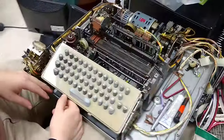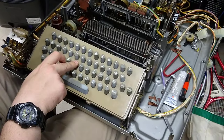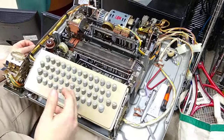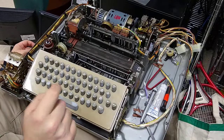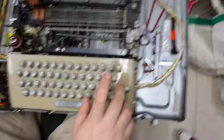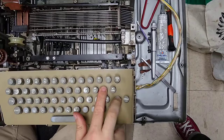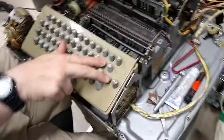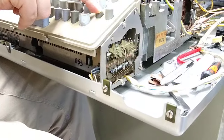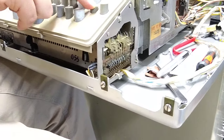What if you wanted to repeat a key? It's worth noting that if you press a key and hold it down, it won't send it over and over again like a modern keyboard — you'd have to press it down again. Or if you knew you wanted to send a bunch of the same character, like emptying their entire paper bin, you would hold down the repeat key and then press another key, in this case line feed. As long as you hold it, it keeps the bar from latching again, which allows the distributor to keep sending that code over and over until you let go.